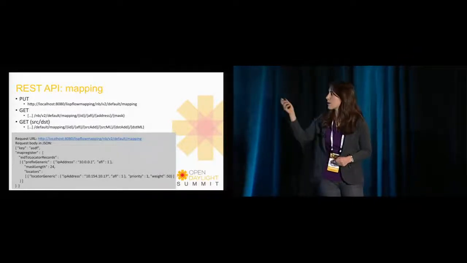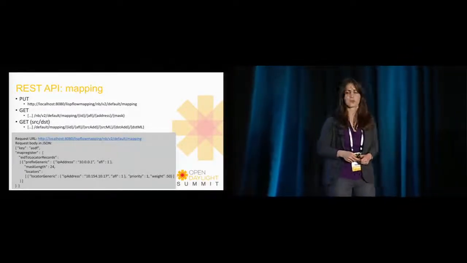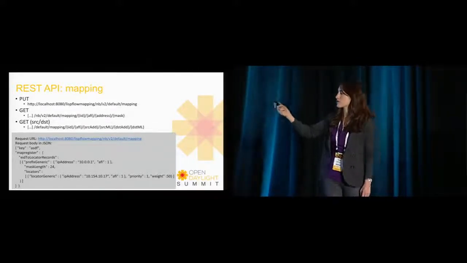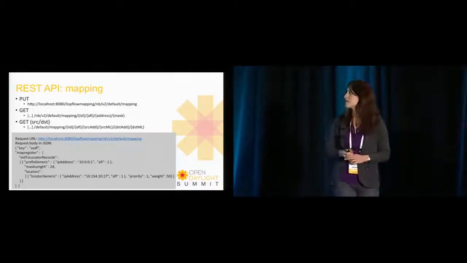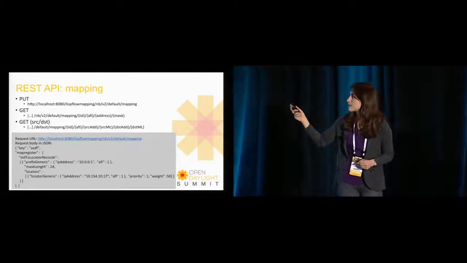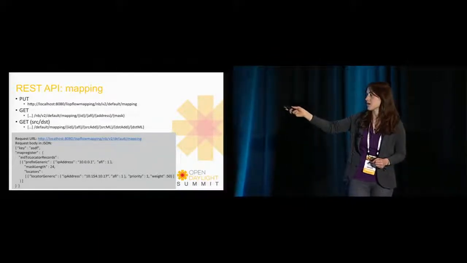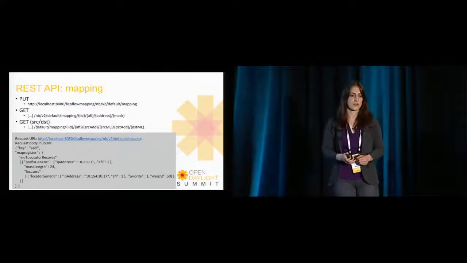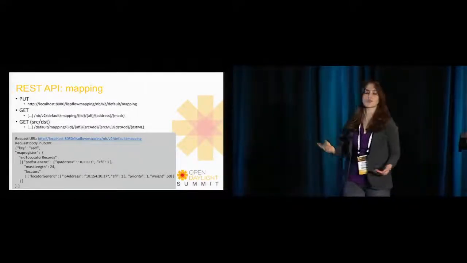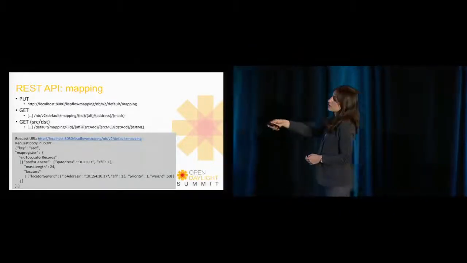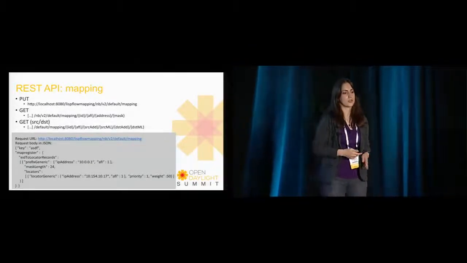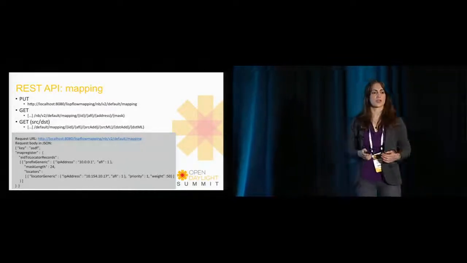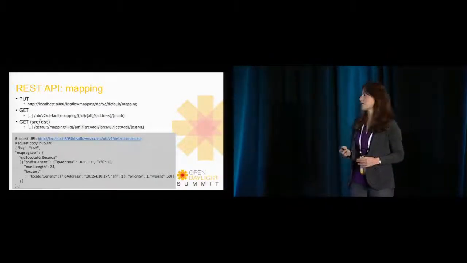Same for mapping. We use a JSON file to install different mappings. So this is an example where you first have to define the key that was defined for that prefix, and then you install the mapping for it, which is the locator part at the bottom, and you're giving an IP address and a priority and a weight in this case. So there's not much of a policy here because it's only one locator. But this locators part can be extended, and it can include multiple hops, and you can play around with priority and weight to do all sorts of load splitting and so on.